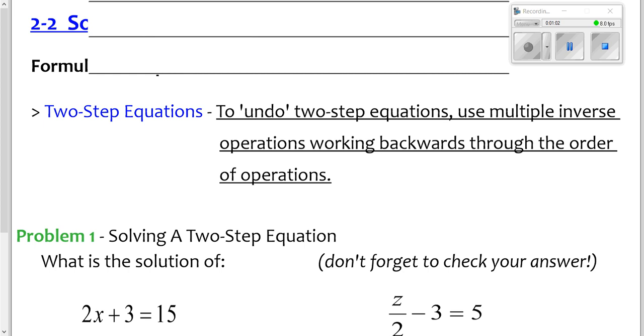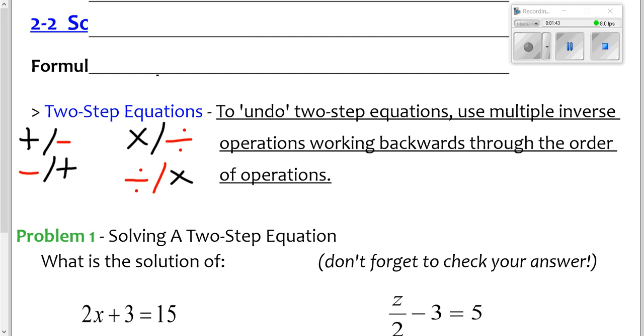Or previous section. We're going to look at when we're adding something, the inverse operation is to subtract. If we're subtracting something, then we should be able to undo it by addition. When we have multiplication, to undo that, we're going to use division. When we have division, we want to undo that with multiplication. Okay, so we did that in our previous section. We want to remember to do that today. You have to identify that through the equation that you have.